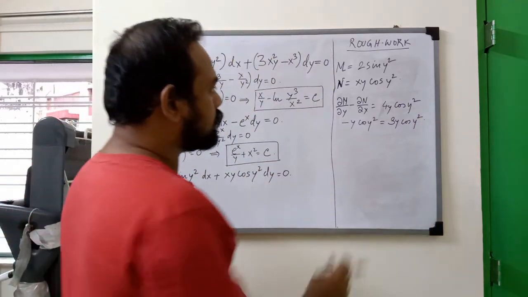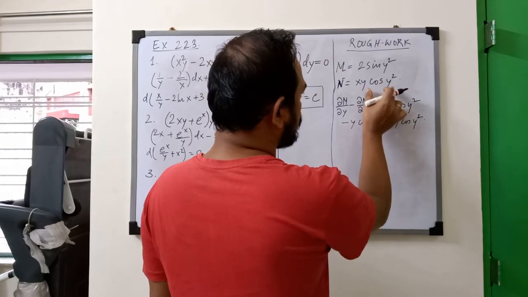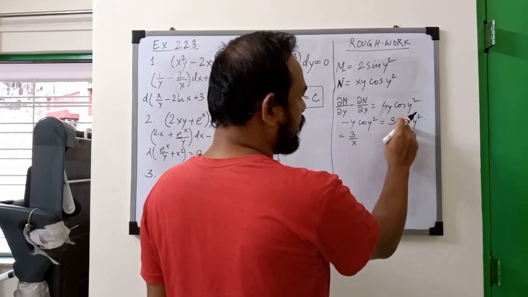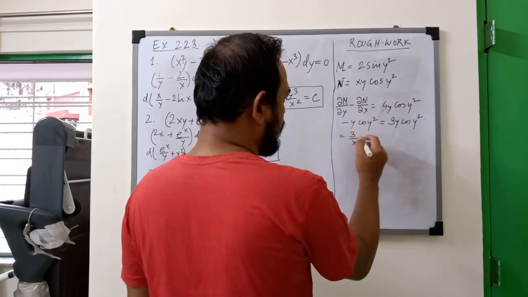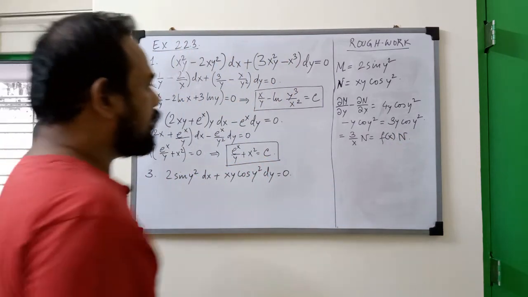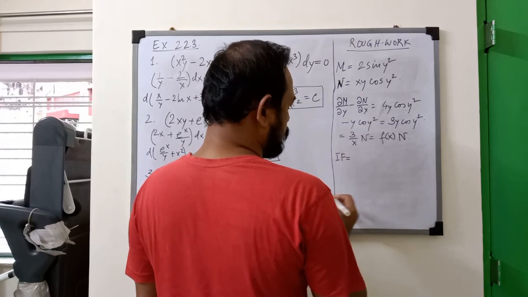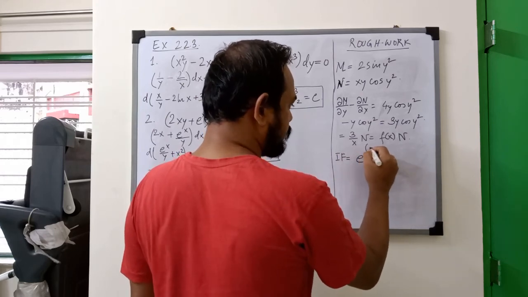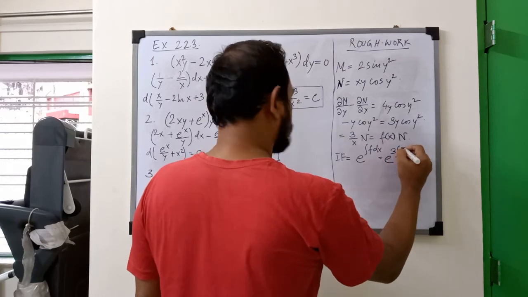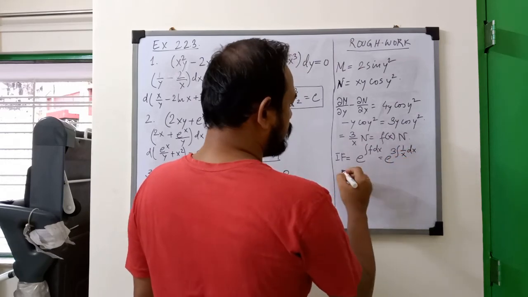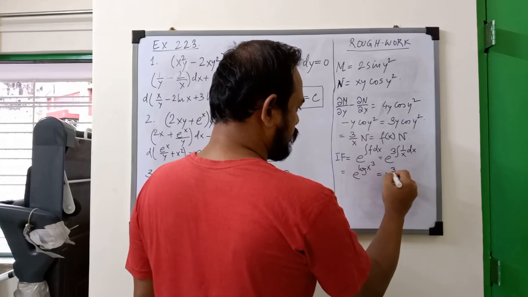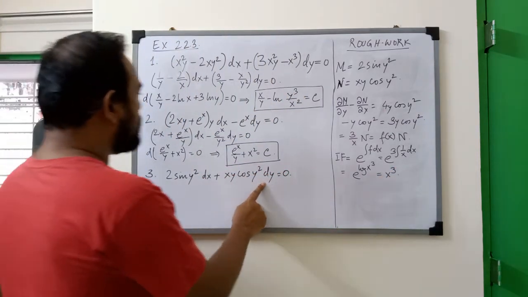Now what can this be? So this y cosine y squared is this factor. So in other words, what you can do is divide this by x, 3 by x, and you can put in an x there. Once you put in that x, you get the expression N. So that's a function of x with N, and that was again one of the rules. So the integrating factor for this problem would be e to the, no minus this time, just the integration of f dx, which is 3 times the integration of 1 over x dx, that's log x. So that's e to the log x cubed, and that's just x cubed. So you just have to multiply this whole thing by the factor x cubed.